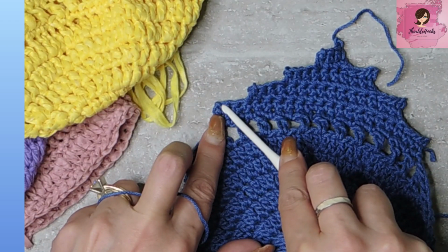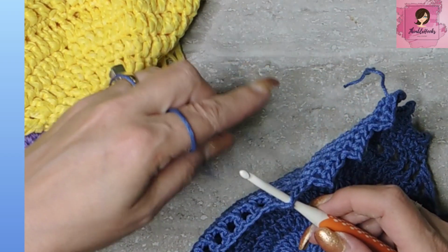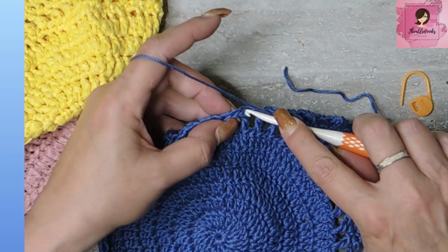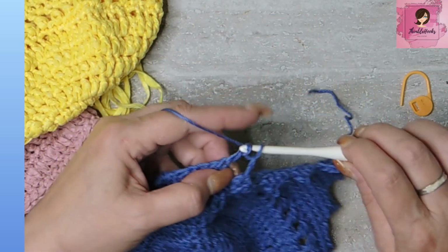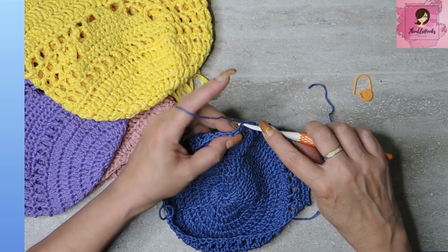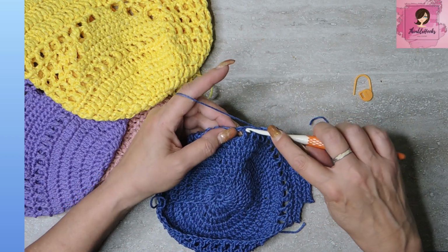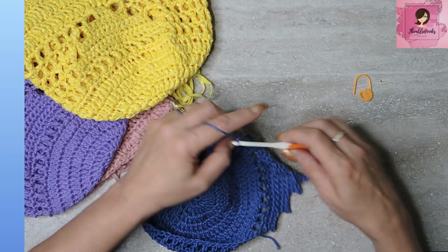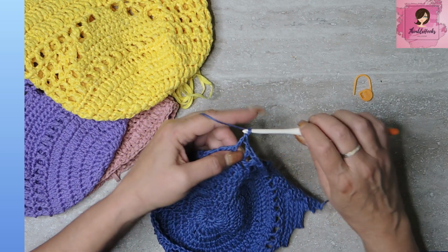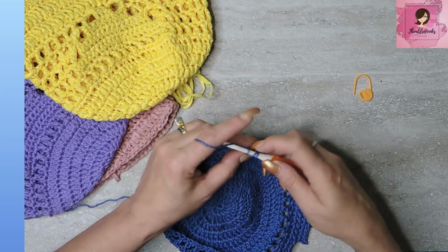Right in here, our very first stitch, we want to fasten on our yarn, chain 1, and double crochet into the top of the next double crochet from that first round of mesh. Chain 1 and repeat that same sequence all the way around. Double crochet into the top, chain 1, and over to the next. So chain 1, skip the stitch, skip the space, and right over here, and do that all the way around.